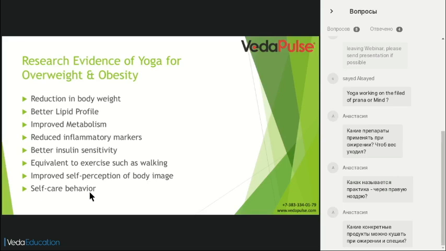And therefore, yoga, not just as the physical practices of yoga, the asana, but overall working together as the yoga practices for the physical part, the prana, the mind, the intellect, has an impact in enhancing health in people with overweight and obesity. It helps in multiple dimensions of overweight and obesity.